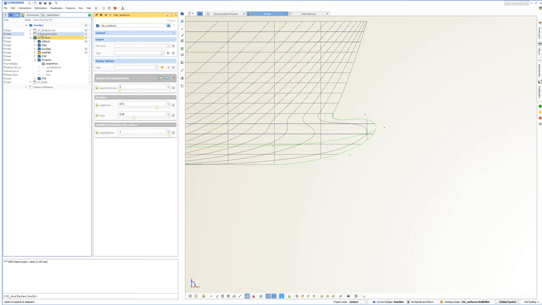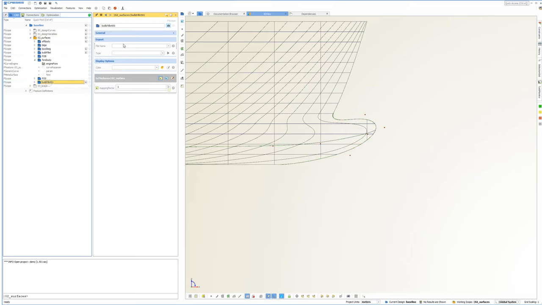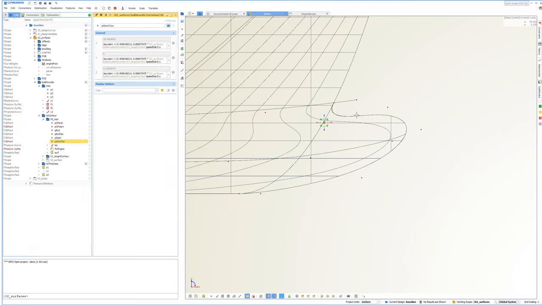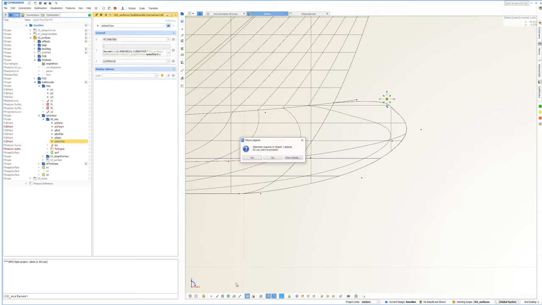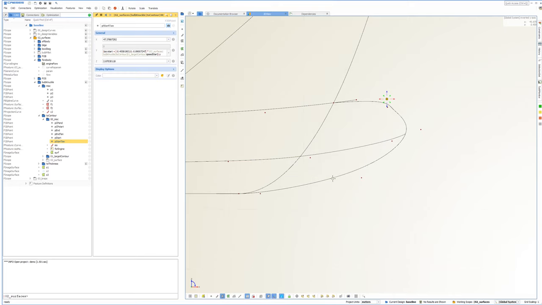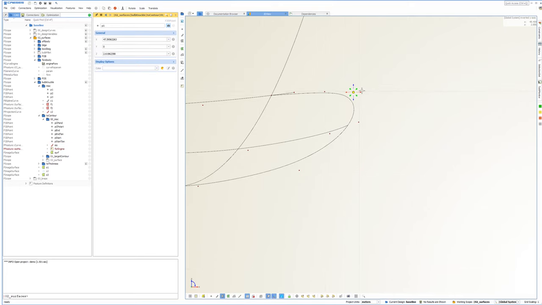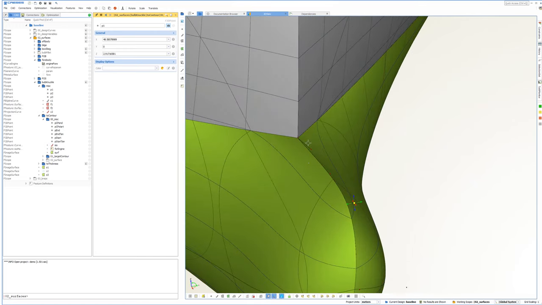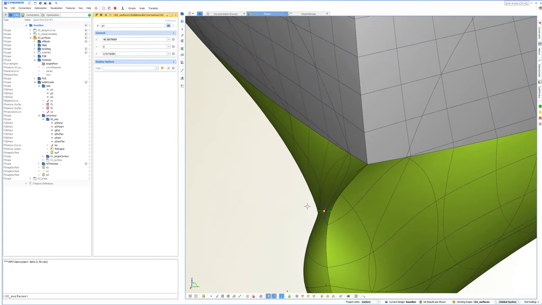As a next step, I am copying the entire working folder that we have been working on so far, just to have a second version of a bulbous bow that I will quickly sketch up for you so that you get an idea what else is possible. By finding the point that was used to establish the tangency towards the stem contour for the initial bulb and dragging that up, you can see that immediately we get an entirely different topology for the surface. Just moving those two points to reasonable locations, you can already see that we now have a bulbous bow that features a distinct sharp knuckle line at the transition towards the remainder of the forebody.